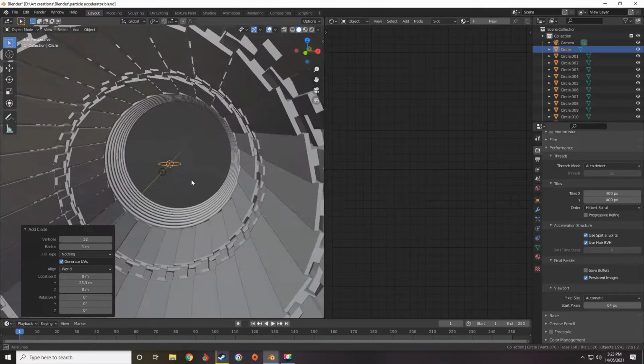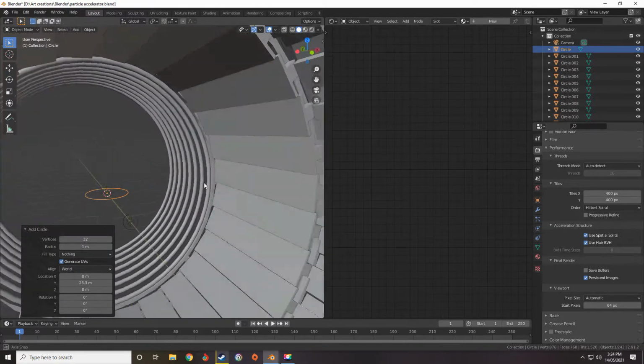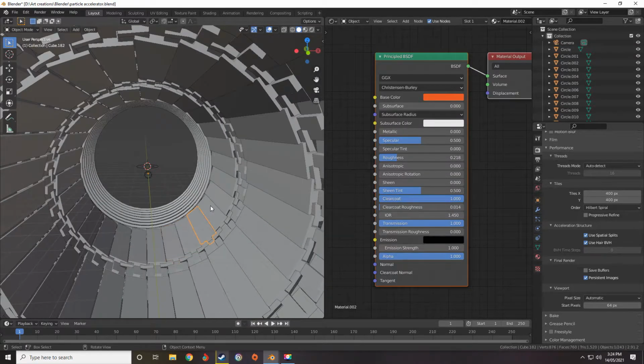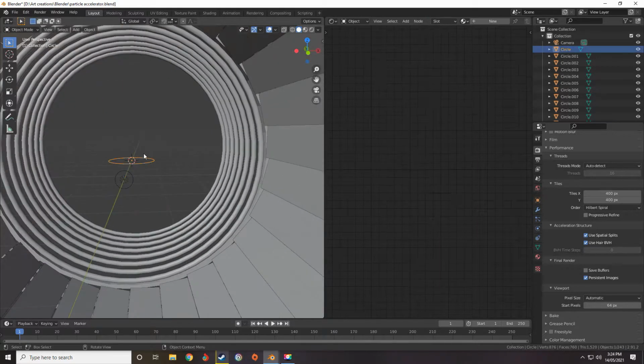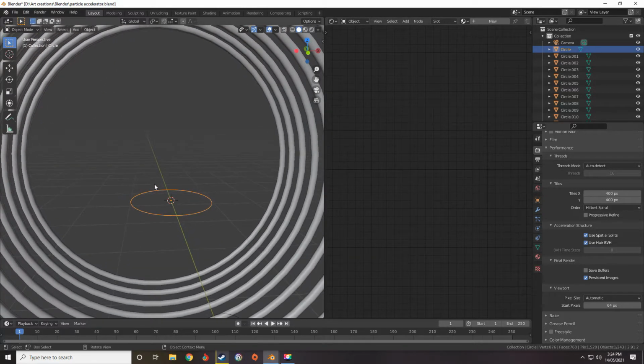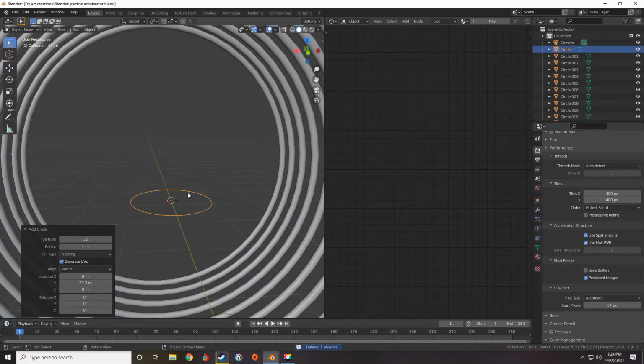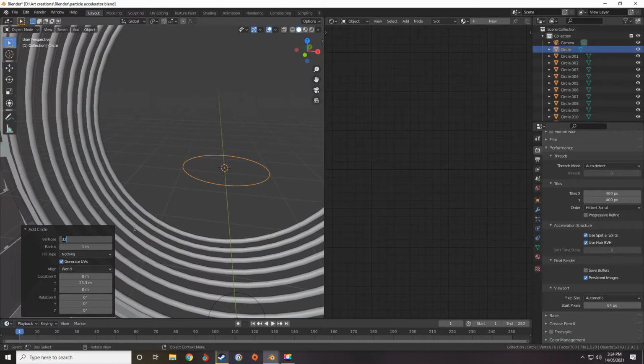Now, first thing is, I actually want my particle beam to bounce onto each one of these panels here. And if we were to count them, we would see that I have 27 panels going all the way around. And so for that, I want to spawn in a circle with Control A and have 27 vertices.